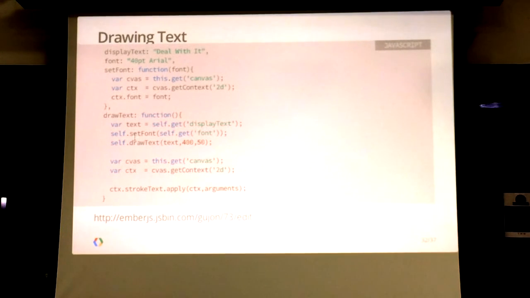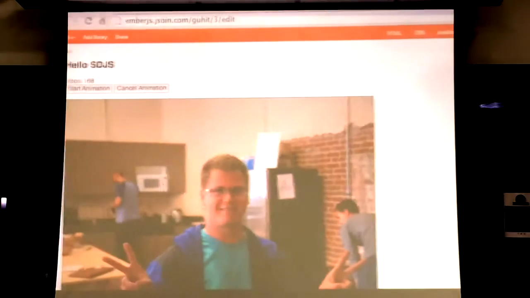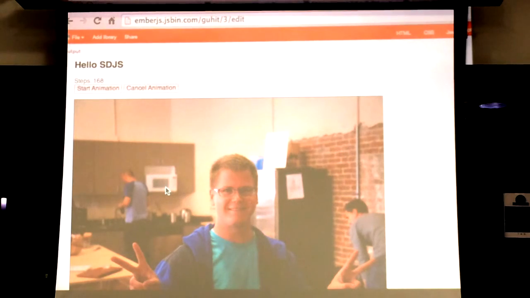And then you just say draw text, and you give it the XY location, and it does all the work of figuring out how to show the letters at the right size. So that's pretty handy. And then you have to call the stroke argument so that it'll actually fill it in. So let's see.